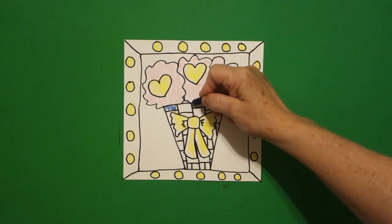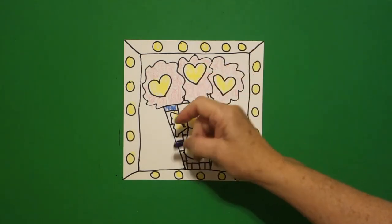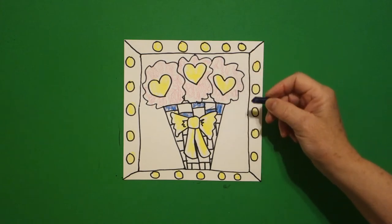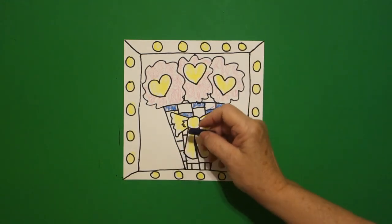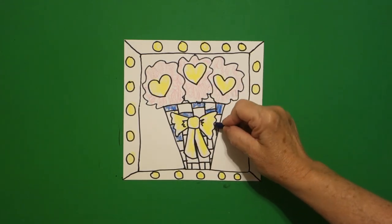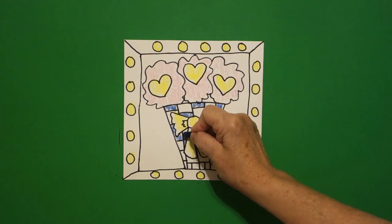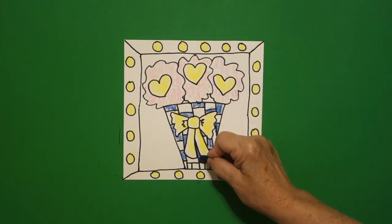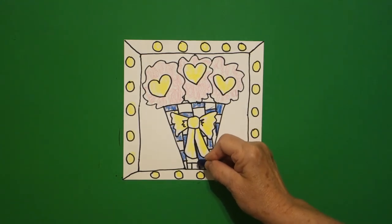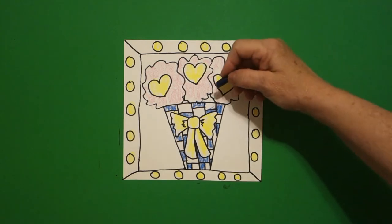So you do color, skip, color, like AB, AB all the way across. Come to the next row, color, skip, color. Now even these little sections you need to do, it makes a difference. Skip, skip, let's do this one, color, skip, color, skip, color. Bring it down, color, skip, color. Got to do even these little teeny tiny spaces because it makes a difference on your picture. Color, skip, color, skip, color. Okay. You'll do a better job than me coloring, like you always do.